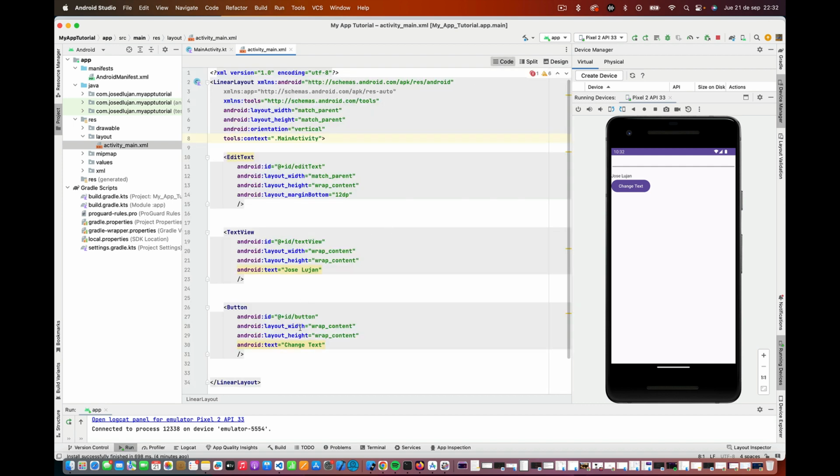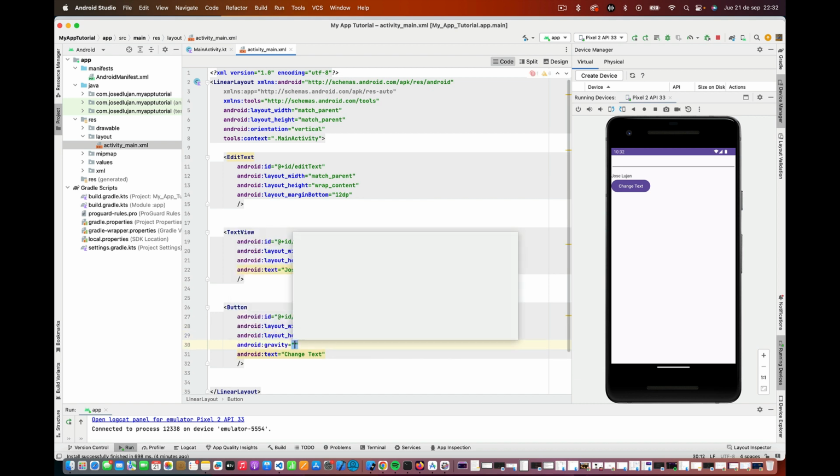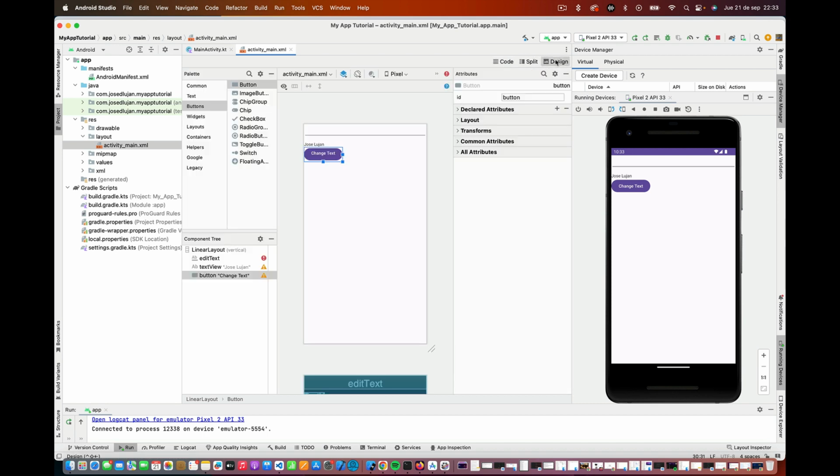Let me change here. We use gravity, and let's use right.